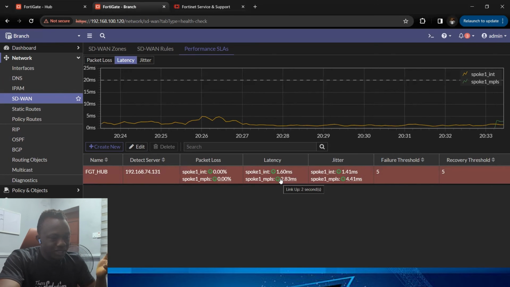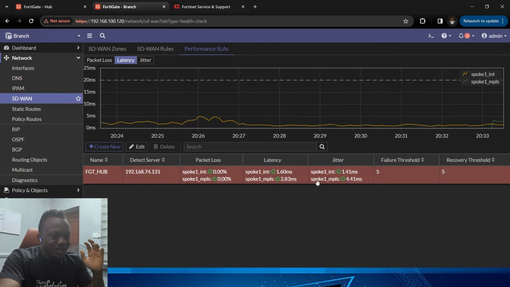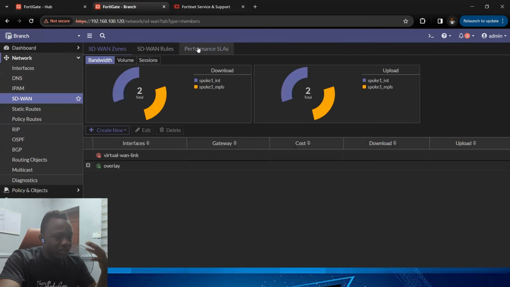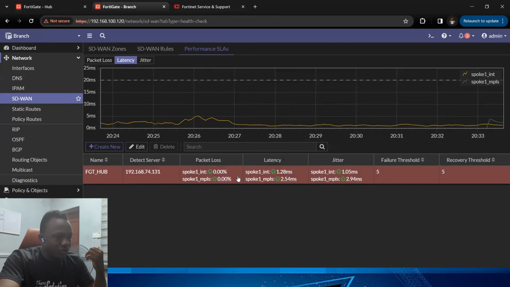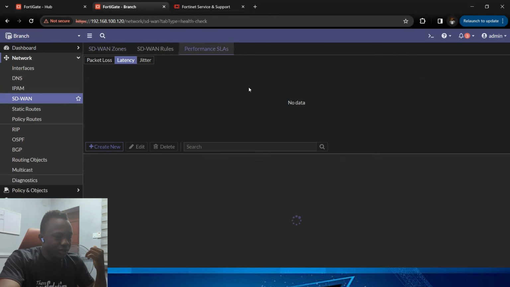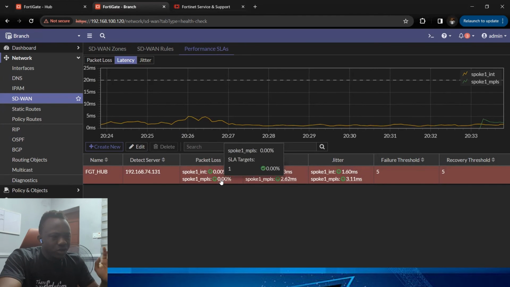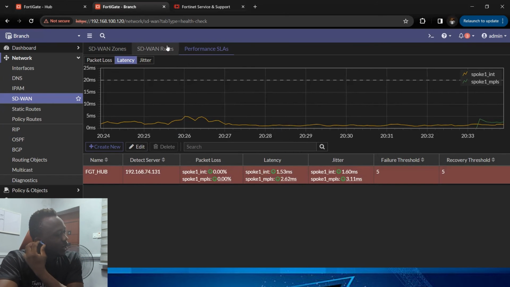One is 1.60 milliseconds, the other is 2.83 milliseconds. One has a good jitter, 1.41 and 4.41 ms. So we're having a real-time performance check on this link, which is very important. With this, you can even know which of your links are bad, which of your links are out. This gives you enough visibility into the status of your links and all that.